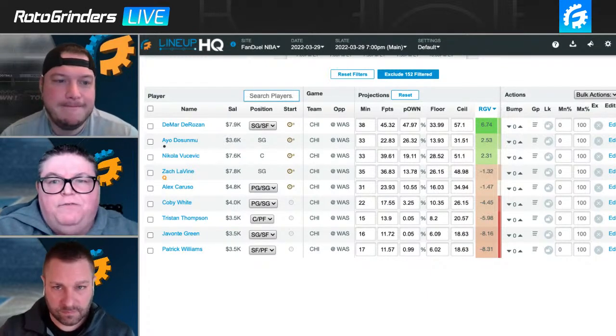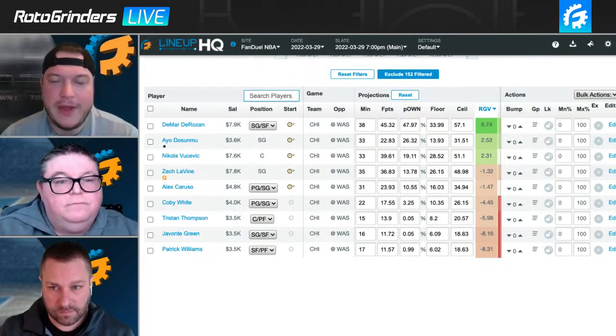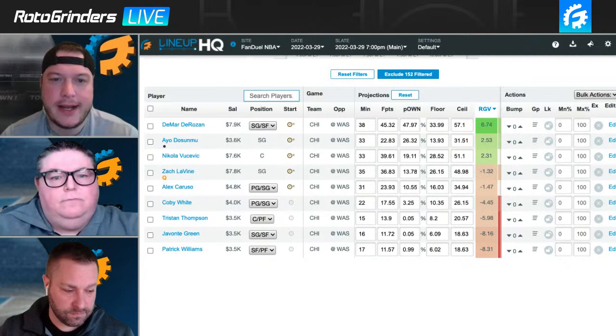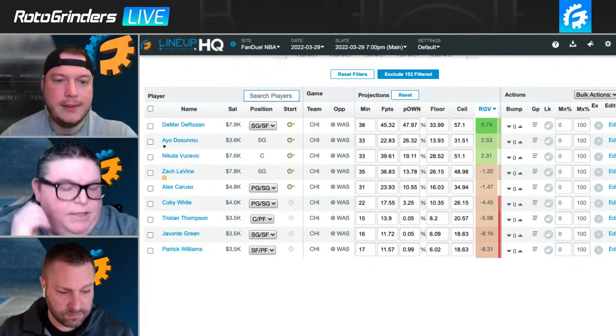Is Patrick Williams just falling out of the rotation? Is he not ready yet? What's going on there? Yeah, I'm worried about the health. They're not going to run him out there for 20 minutes, so just no interest there. I just thought it was interesting that when somebody fouled out, they didn't even put him back in. I think it was DeSumo, the guy they put in there. We can check out the court IQ on that. It feels like they might've rushed him back a little bit, or they're being extremely cautious with him. One of the two.